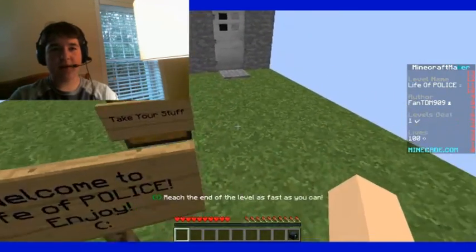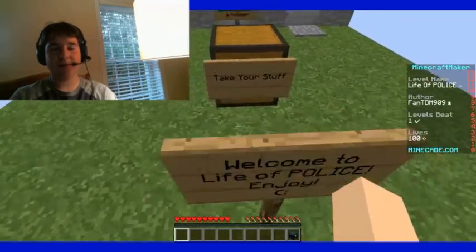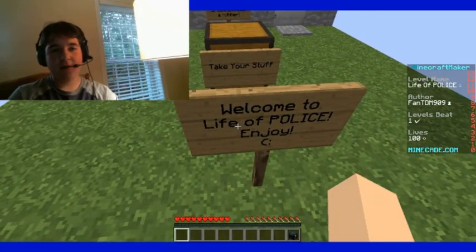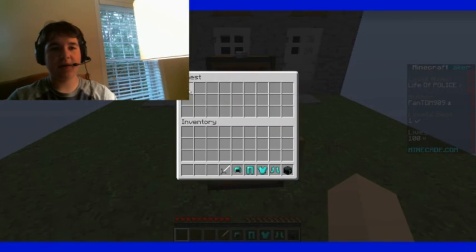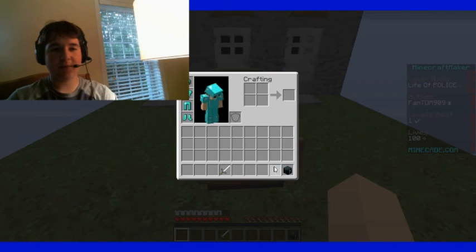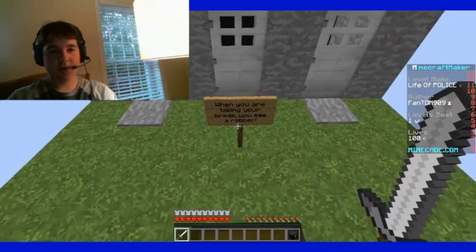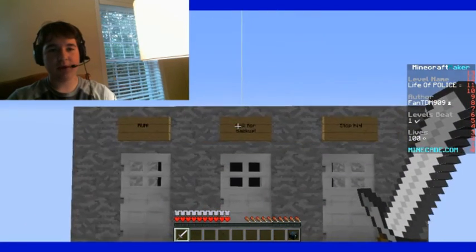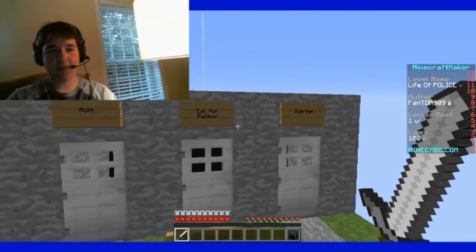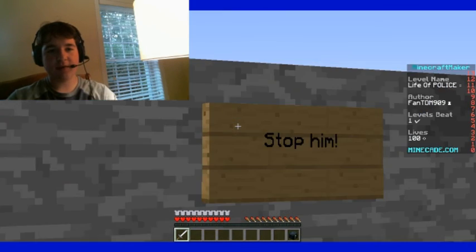Alright, guys. Now we are on Life of Police by FanTDM909. That's a pretty cool username. Alright. So, welcome to Life of Police. Enjoy. Take your stuff. Alright, let's take our stuff. Oh, man. This is some real gear. We must be playing as some real serious police people, yo. When you are taking your break, you see a robber. Oh man, run. Call for backup. Stop him. Calling for backup might be a good idea, but I don't know if I'll have time to.